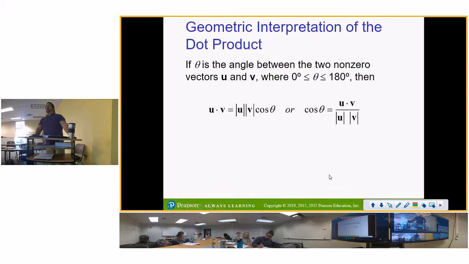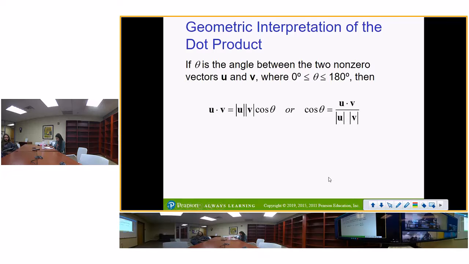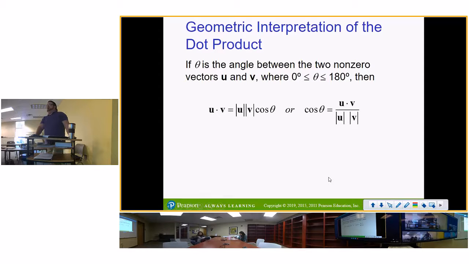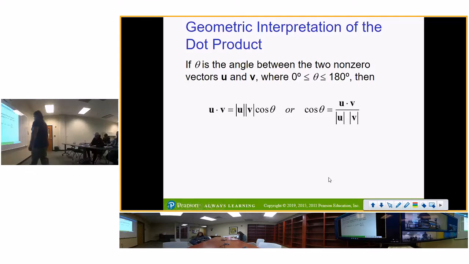There we go. And this is called the angle between two vectors. The cosine of theta is equal to the dot product of u and v over the magnitude of u times the magnitude of v, or u dot v. Now you notice how I said that? U dot v. You need to write that down because that's what it's going to be called. Whenever you hear u dot v, whenever you hear x dot y, whenever you hear anything dot anything, that automatically means what? Dot product. And I'm going to put that up here. U dot v.